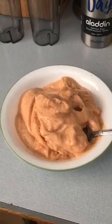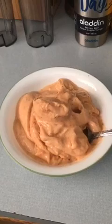Yes, it is my meal, because I had a big lunch, and this is my supper time. It's hot here, and this is my meal. This will actually fill me up. Look how much is in this bowl.